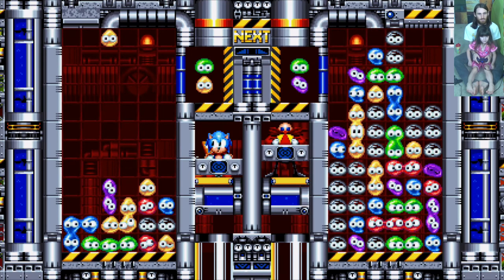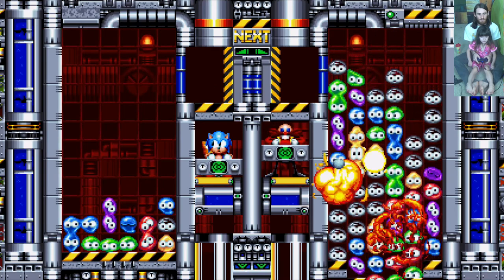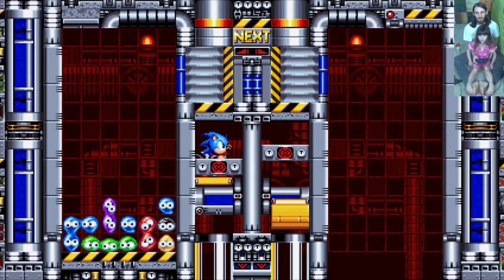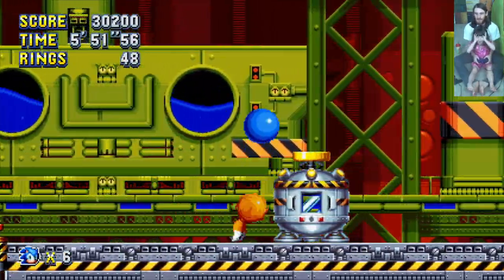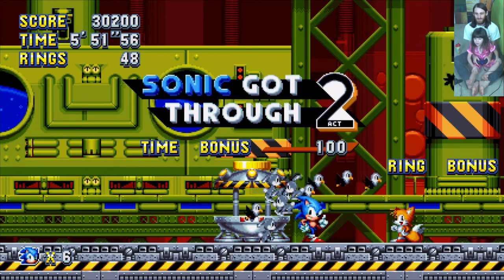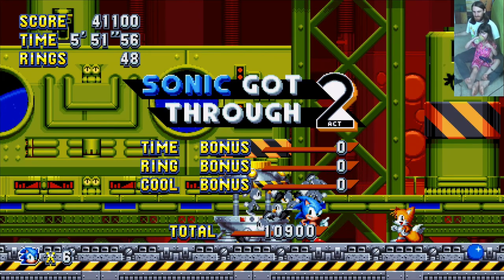Alright, oh, we got him! We beat Eggman! I wasn't even watching his screen, to be honest. I am not adept enough. That was the boss battle! Sonic is not good at Puyo Puyo Race and beat Eggman at Puyo Puyo. Yeah, Sonic may not be, but I think I'm okay.